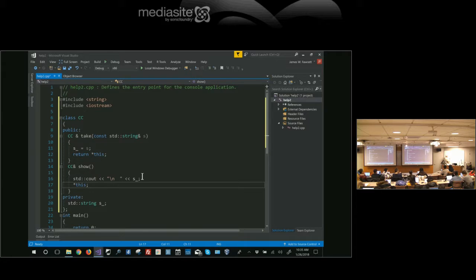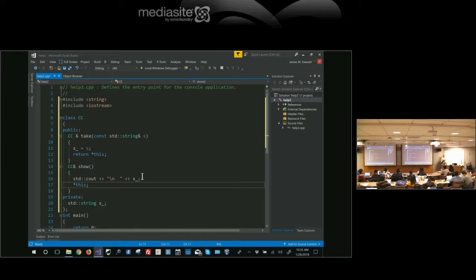So here's an object, O1, and here's another object. Now let's make this CC, CC1 and CC2. Now when I say CC1.show, here's this code up here. Here's the show code.